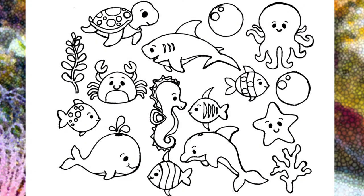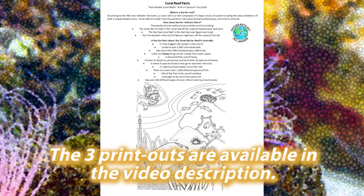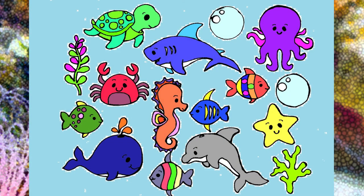I've got three printouts available. One is a coloring page of some sea creatures. One has some facts about coral reefs and an additional coloring page. And the other is a coloring page I've already colored in for you, in case you'd like to take a shortcut and get right to cutting out your sea creatures.